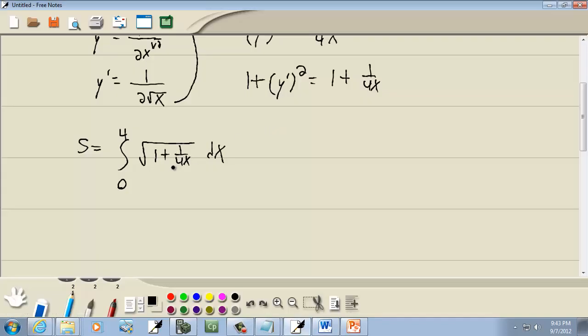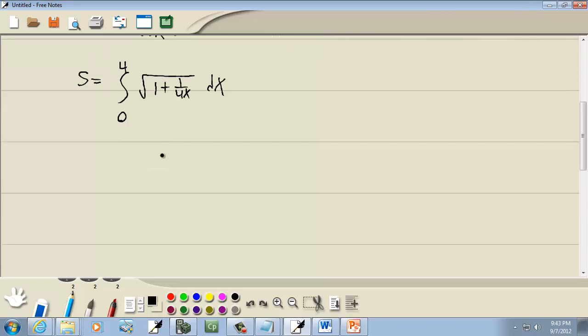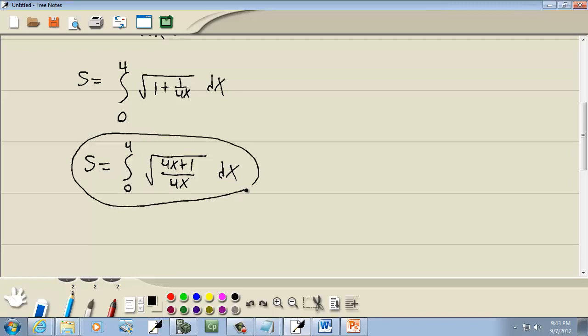Okay, so we got rid of our parentheses. I guess you could simplify a little bit further by adding those two together. As weird as that seems, that's a mixed number form, I should say. So you can take this 1 times the 4x, gives you 4x, and add to 1. So we get 4x plus 1 over 4x, and then dx. Like I say, it says just set it up but don't solve it, so that's our answer right there.